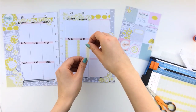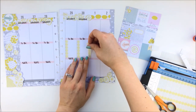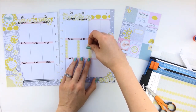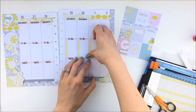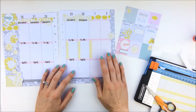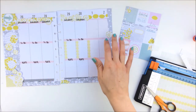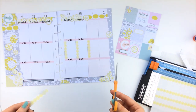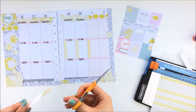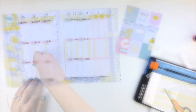Another great thing about these clear stickers is that you can use them on the weekend portion of your planner, which typically in a lot of the happy planners comes with a colored background. But most of the time you don't want to have this white outline around your stickers when there is a colored background. Or at least I don't personally like that. So I am excited to start using more of these clear stickers on the weekend portion of my layouts.